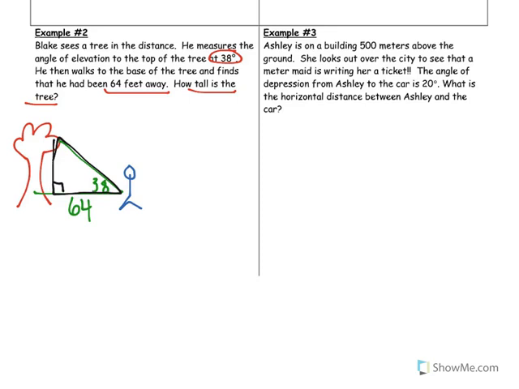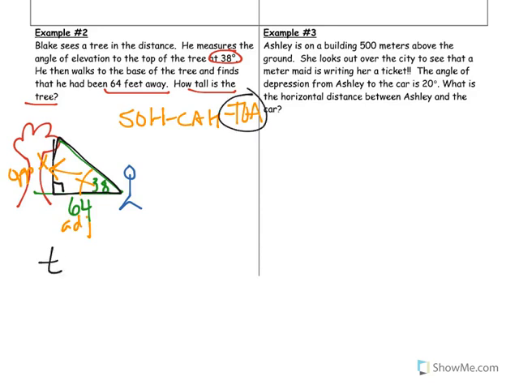So let's solve using the trig strategies that we have. Identify my givens. I'm given 38. Oh, sorry, how tall is the tree? We're trying to find the height up here. So I want to find the opposite side, and I'm given the adjacent side. So let's look at SOHCAHTOA. Okay, opposite and adjacent, I think that is tangent.